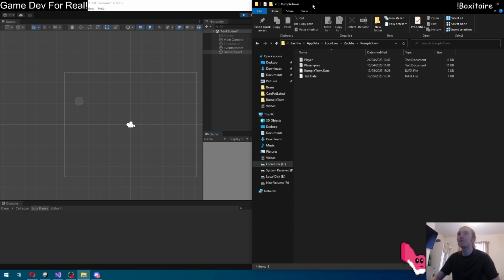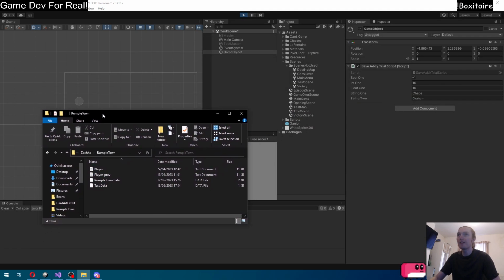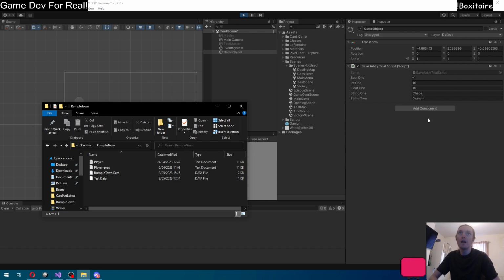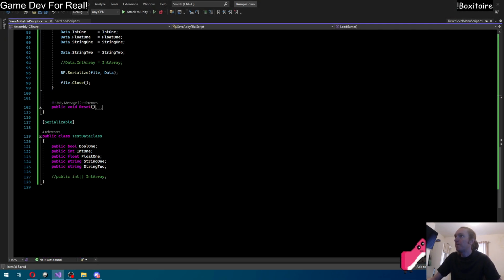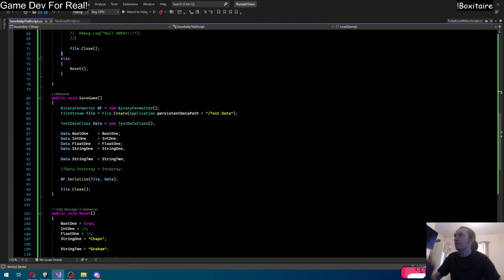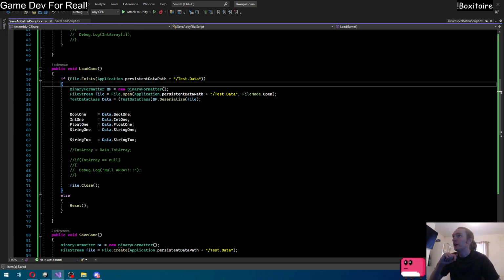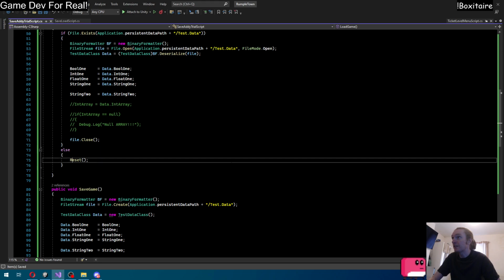All right, I can't seem to comfortably get this on the other side, but we have this. This is our friend here now. What I actually did, if you look at the code, we've got reset. So when I press L to load, it's saying, does this particular data exist? If it does, do a bunch of stuff, but it doesn't. So instead, it's going to reset.